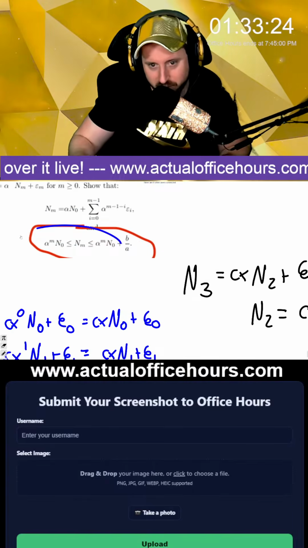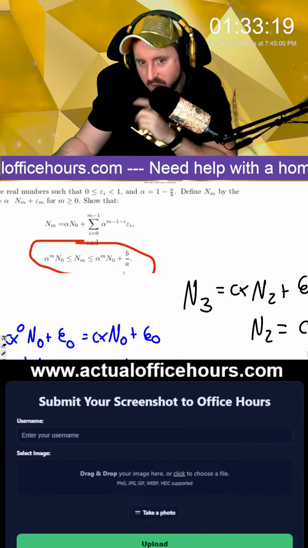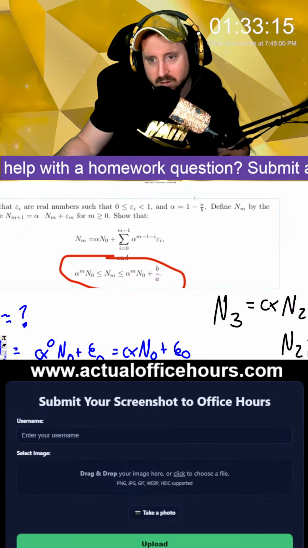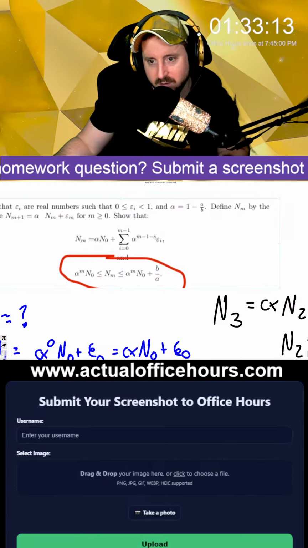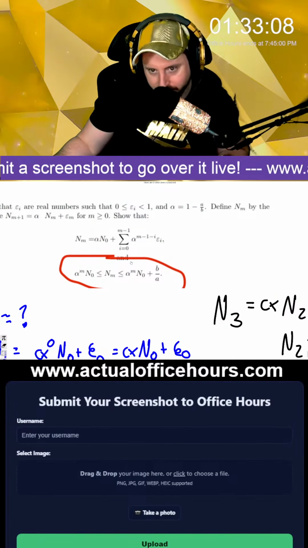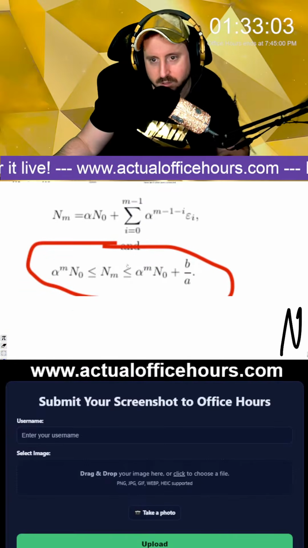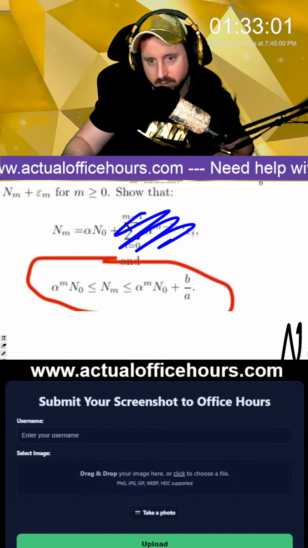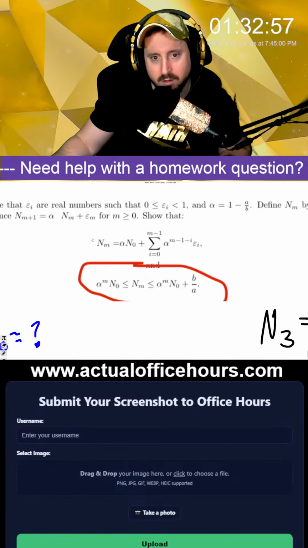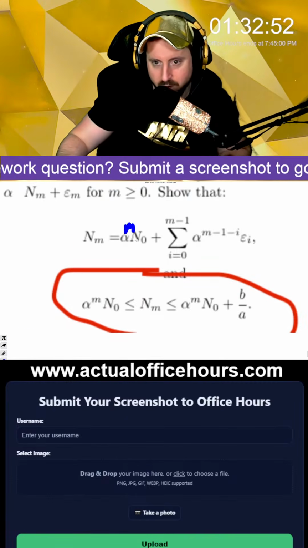So how do we compare this with the geometric series? Is this the squeeze theorem? What we're given is that epsilon i is between 0 and 1. So the sum is greater or equal to 0, evidently. And what happens when epsilon is 0? This whole thing goes away, and I'm just left with this. That's the minimum. And so the maximum is... should there be an M here?